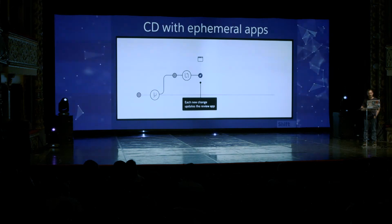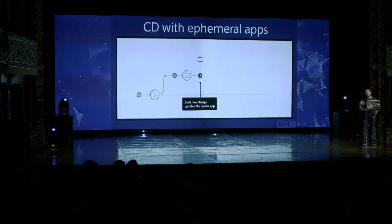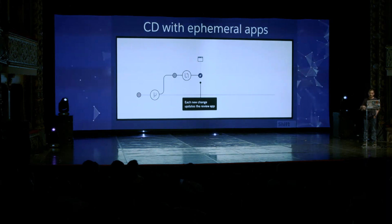You create the review app I talked about, and every time you update the pull request, GitHub talks to GitLab or talks to Heroku and says, update the code, build and deploy this code again, and notify everybody that the code has changed in Slack or HipChat. They get a thing that says, hey, this pull request has changed. The pull request you care about has changed. Click here to see the latest version of the code running, and click here to see the pull request on GitHub.